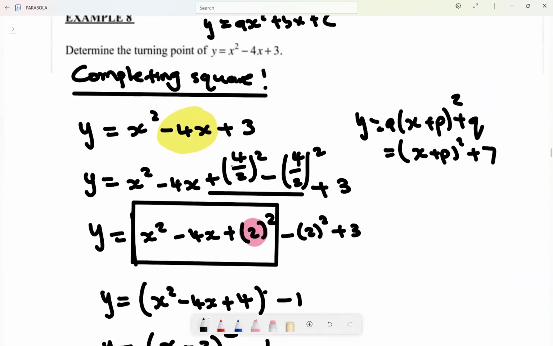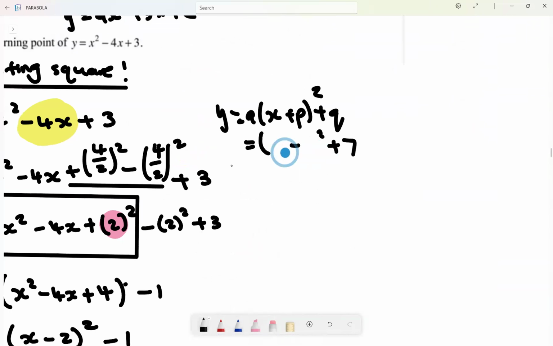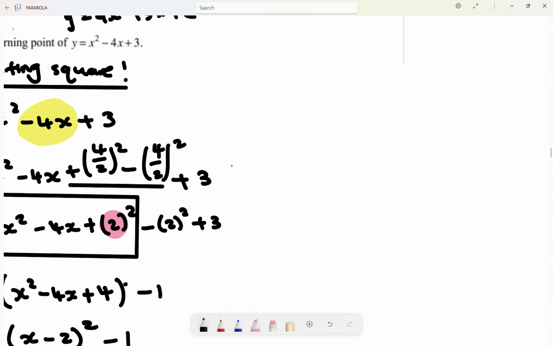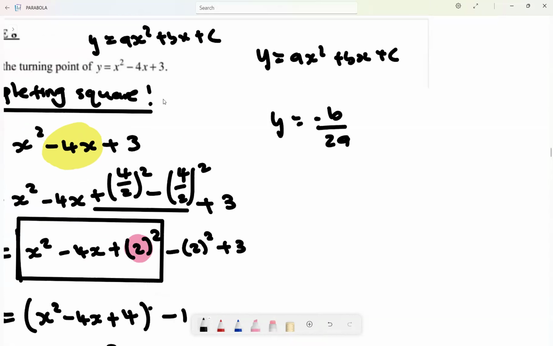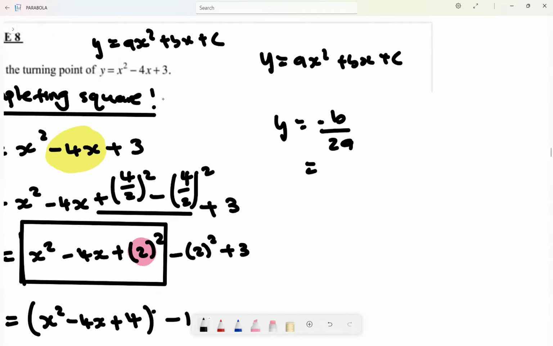Okay, you need to know how to complete a what? A square. Very, very important. You did this in term 1. The easier way that you're going to learn, it is x is equal to negative b divided by 2a, where remember you have y is equal to ax squared plus bx plus c. When you look at this equation here, what is the value of b? The value of b, it is negative 4 here. Can you see? The b goes with x, so it is negative 4. So I'm going to say negative into negative 4 divided by 2. What is a? What is a? A, it is what? It is 1. Then I'm having x as how much? As 2.